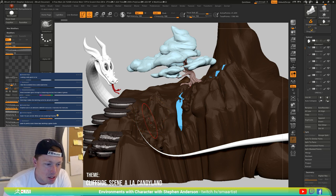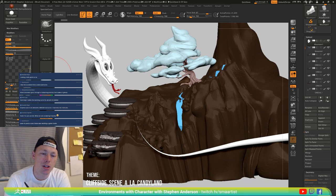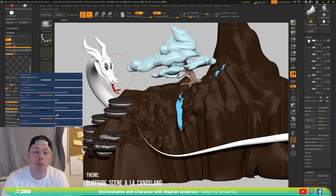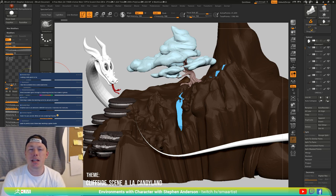How long does it take to learn the curve for ZBrush? Making them or using them? Are you referring to these curves in order to control different elements, or are you talking about using a curve brush? These curves, it's really just a matter of playing with them, and they mean different things depending on where it is that you're using them.